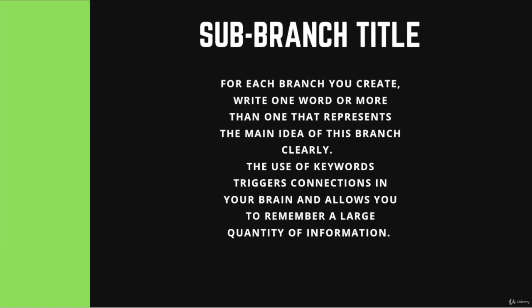So, the sub-branch title. For each branch you create, you write one word or more than one that represents the main idea of this branch clearly. The use of keywords triggers connections in your brain and allows you to remember a large quantity of information. So all the different keywords, they link up.